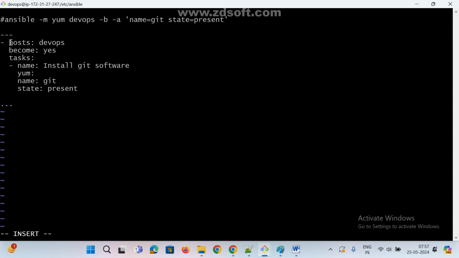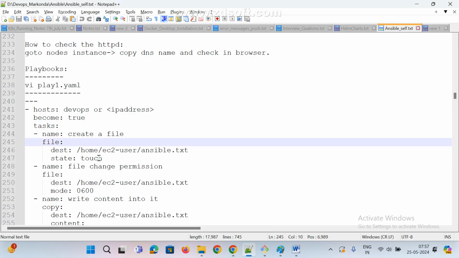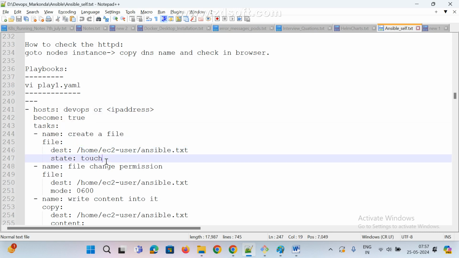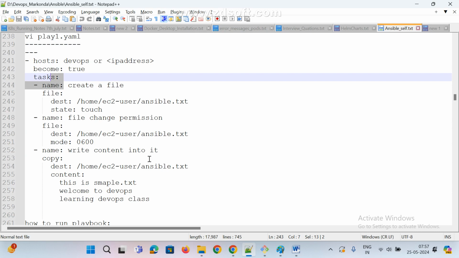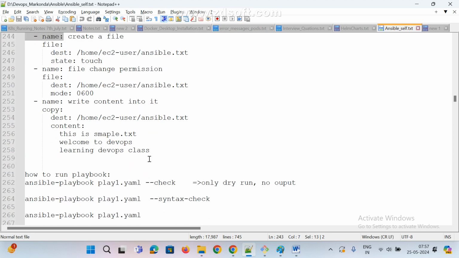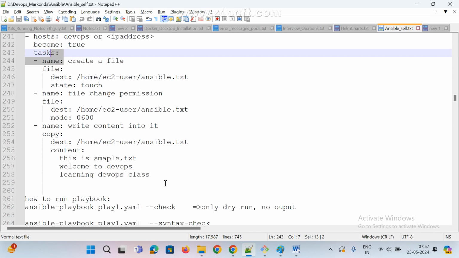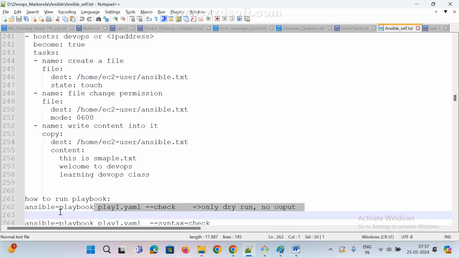Now everything is done. I created become and all, whatever you want, that is your wish. Now how to run it? This is a playbook. If you want to run a playbook, this is the syntax: ansible-playbook followed by the file name.